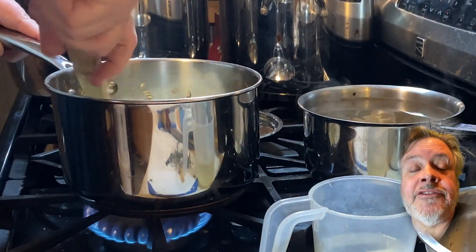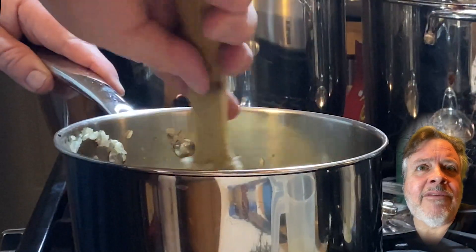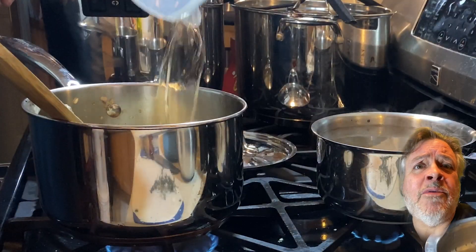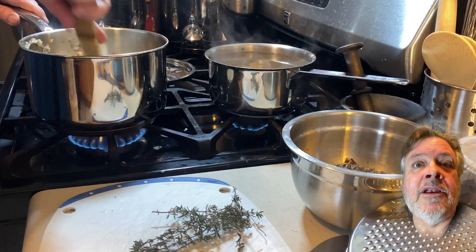Stir a lot — two or three minutes. After that, when the rice is nice and crispy, add the wine. At this point you're going to cook that so it's evaporated and absorbed — a combination of both. When the rice gets nice and dry again, that's when we're going to start adding in our stock.